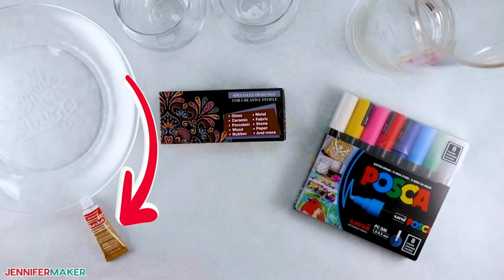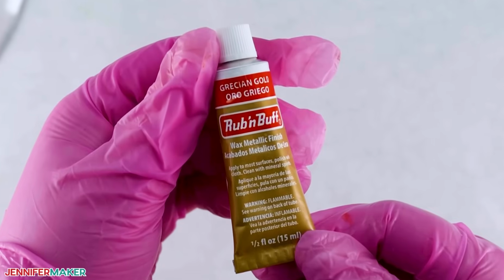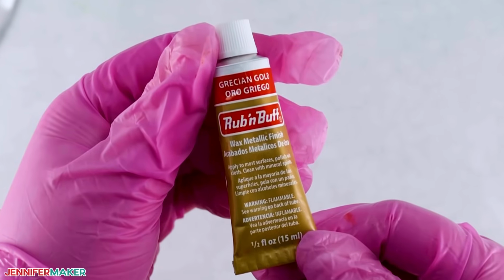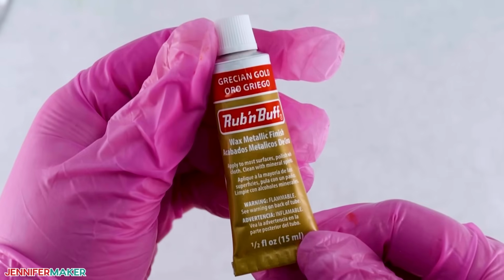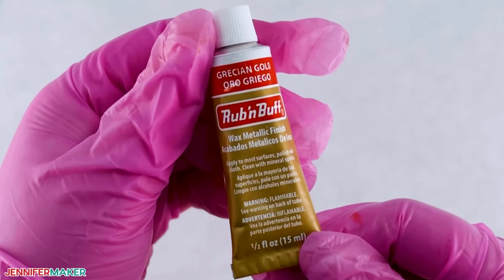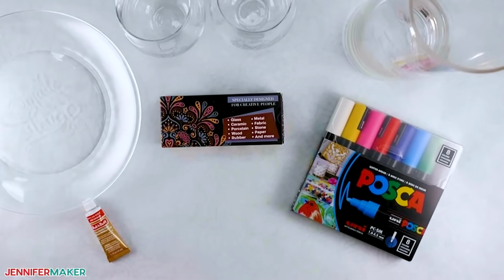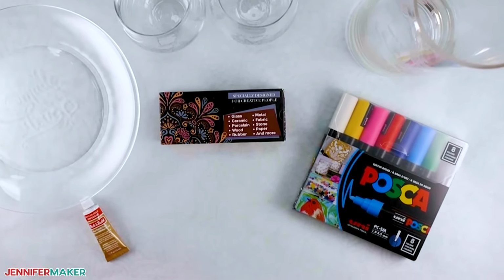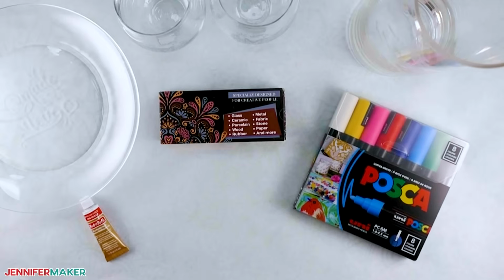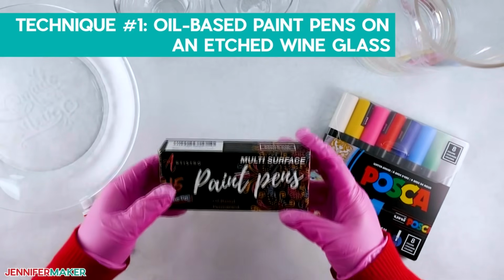In case you're not familiar with rub and buff, it's a paste that comes in a tube and it's made up of waxes derived from the leaves of a Brazilian palm tree, metallic powders, and pigments that can be applied on a variety of surfaces. So let me show you how I applied the color to the etching, and then I will tell you which option I liked best. So first, oil-based paint pens on an etched wine glass.